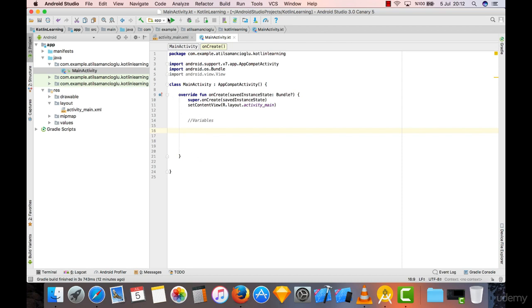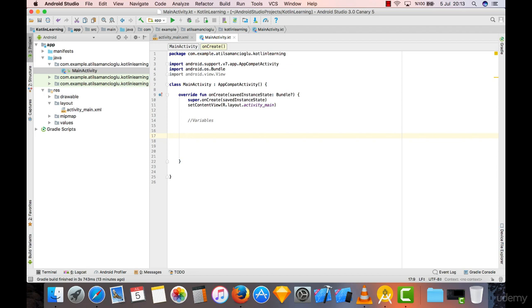For example, we have an onCreate function that is previously created for us here. So what does onCreate do? It specifies what will happen after the application starts and after this activity is created. Whatever we have in here will happen when we open the activity. This function is previously created for us. It says override function, and we have to have this function in order to operate properly. Super.onCreate(savedInstanceState) and setContentView(R.layout.activity_main) is the default code that we get here, and it just sets up the activity and the layout and connects the layout with MainActivity.